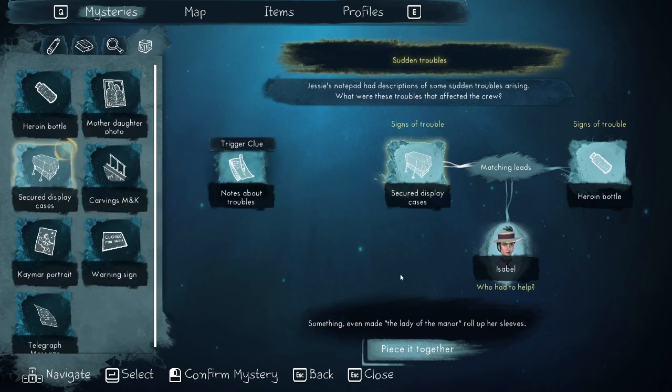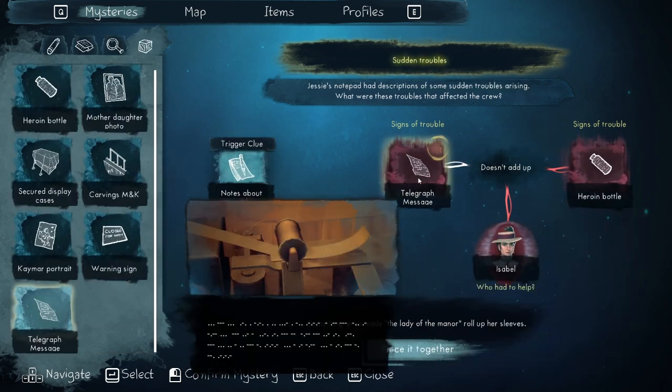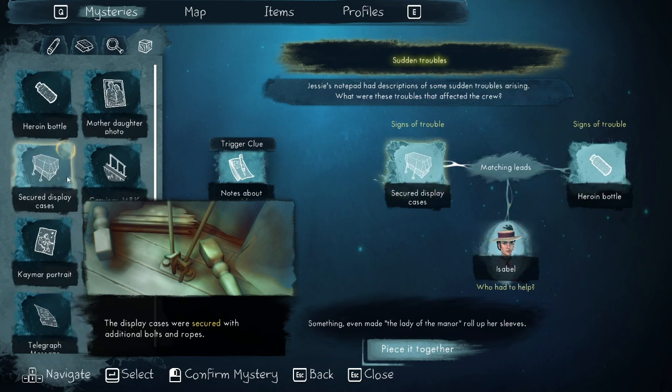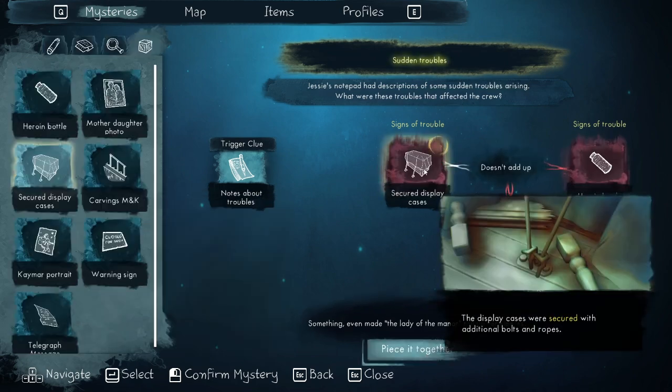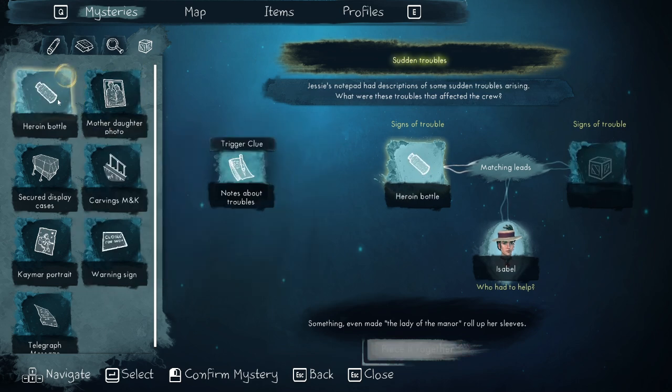Maybe the secured display cases? Or the telegraph? No. I do like that it tells you that you're wrong. It's not the warning sign. Okay. I don't think we have it, to be honest. I mean, we could, but I'm not seeing it right now.